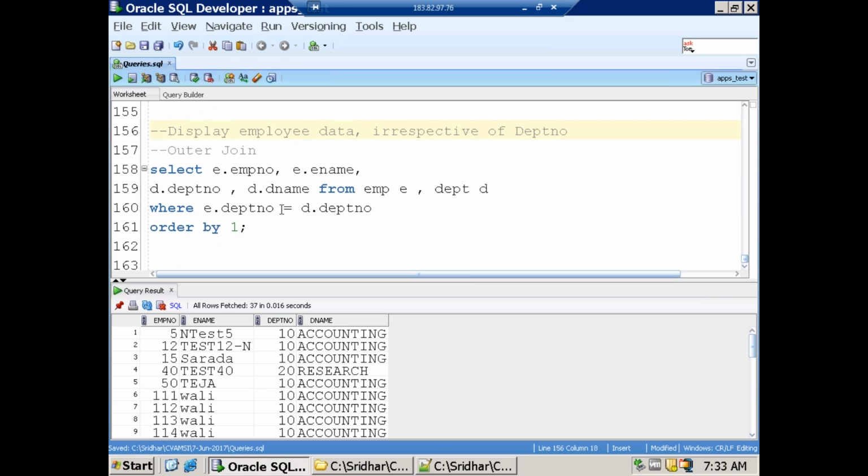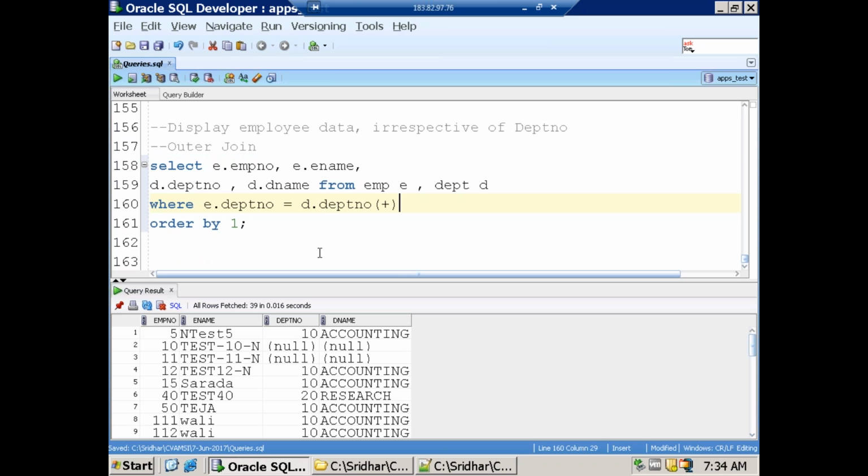Now the requirement is to display employee data. We know that this is a deficiency column, right? This particular column may not have data. That is the reason they are getting filtered out. Now what we have to do is apply the bandage on the other one. So what I tell the other table is, boss, don't try to compare with me if I don't satisfy you. Just apply a plus symbol. That's it.